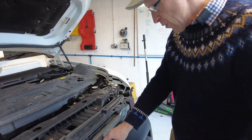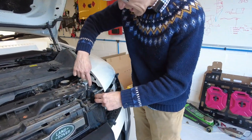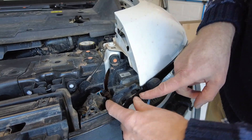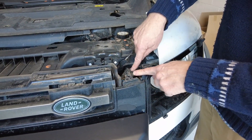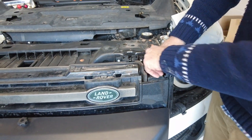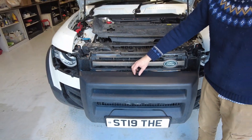I'm going to have to watch our own video now - ours is slightly complicated. You can see the headlight bolts here but to get to them, we've got to get the surround off, and to get the surround off we've got to take the grill off. I'm pretty sure we've also got to take the old radar connector out - I'm careful with the radar. We'll work this out.